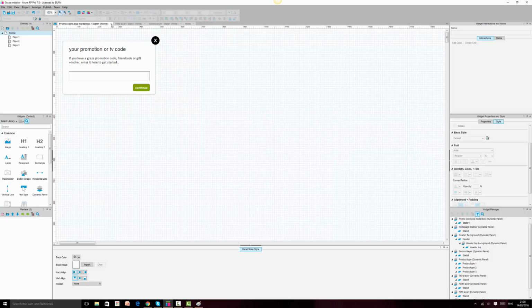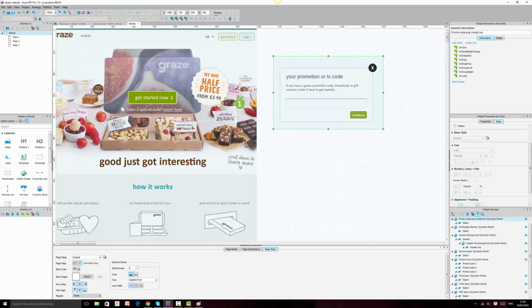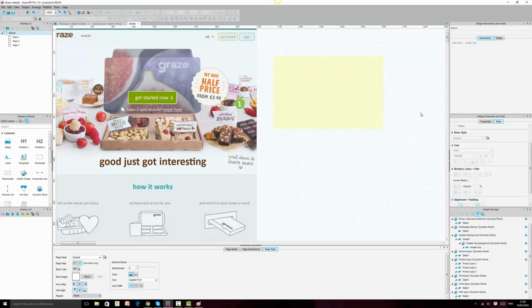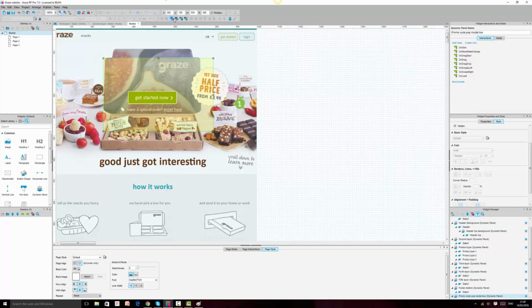Yep, so we have this now. What we need to do is make this hidden, so that when we load the page we don't actually see it, so we can put it anywhere. I think I'll just put it maybe here. Yeah, it's hidden and we're not going to see it, although we ought to bring it up so that we can see the yellow background, so we know when we want to select it.